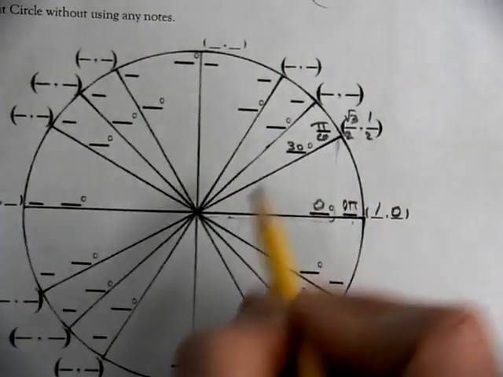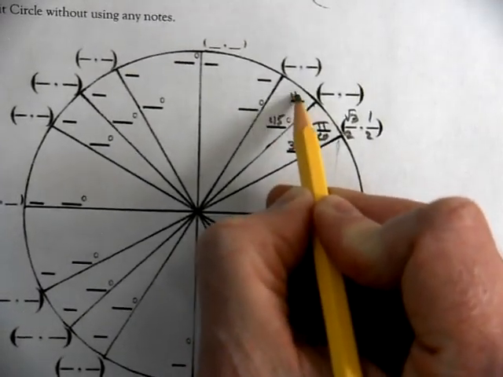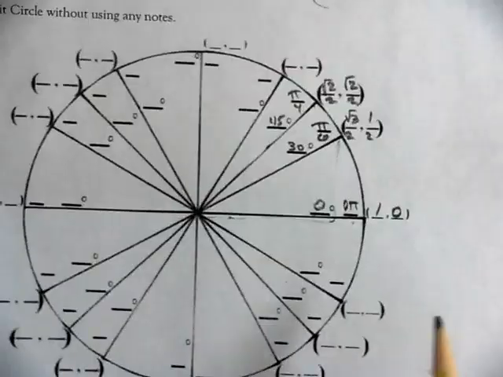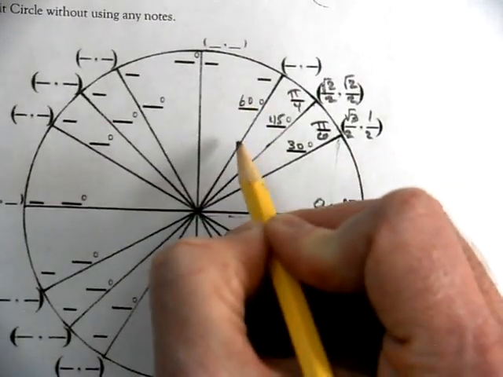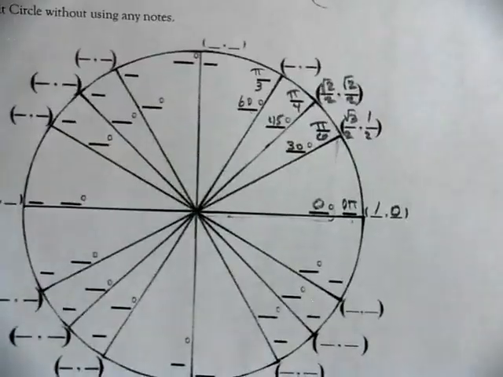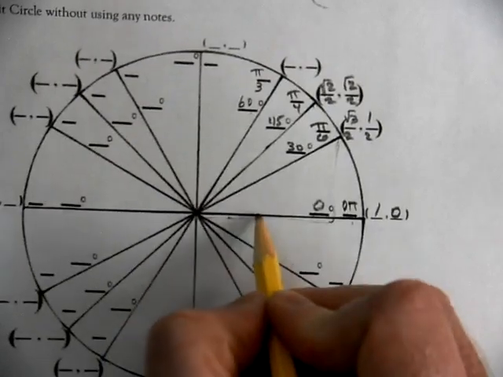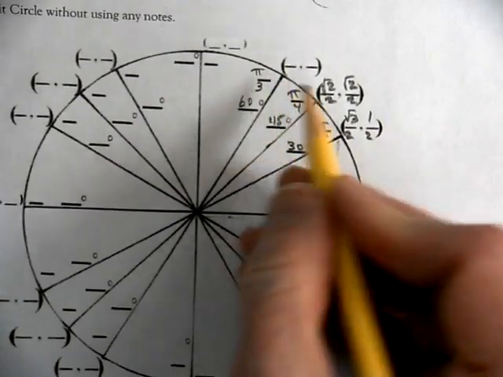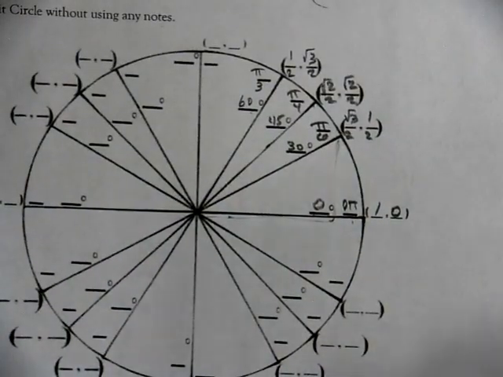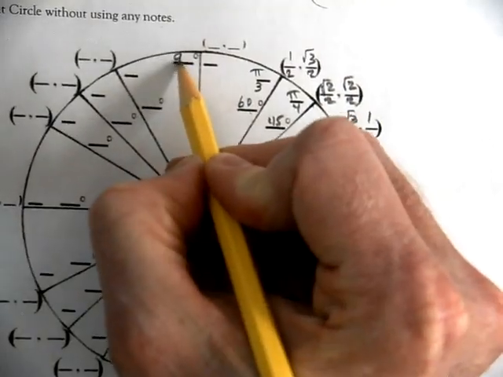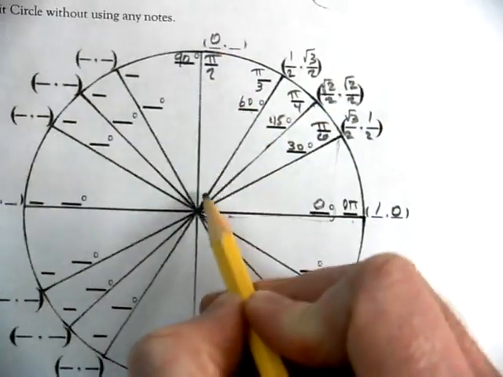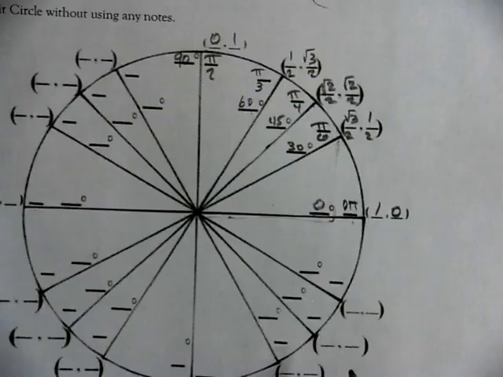The two lengths that are the same will be at 45, which is pi over 4, root 2 over 2, root 2 over 2. 60 degrees, which is pi over 3, because 60 goes into pi 3 times. This would be short to the right and long going up. Short, long. At 90 degrees, we'd be at pi over 2, and that's 0 for x, and that's rise up 1.